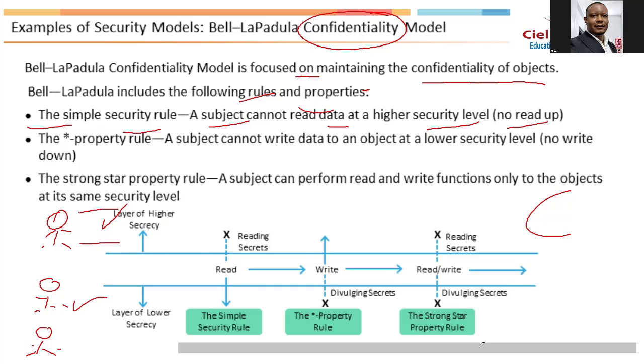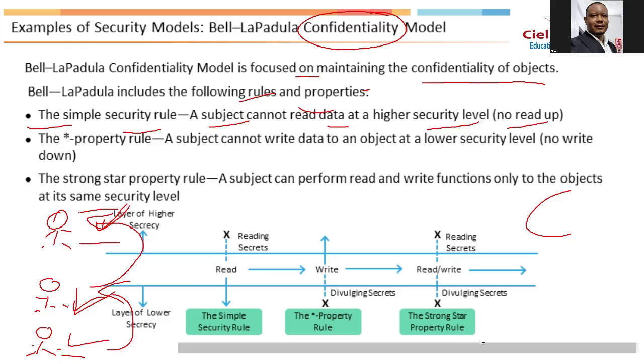So if, for example, the person on this level, based on our information classification, can access public as well as private information, the person at this level can access, let's say, sensitive information, and then the person at this level can access confidential information. So what Bell-LaPadula is saying is that the person at this level should not access those sensitive information, while the person at the level of sensitive information should not access confidential information. So you can see with that, it maintains confidentiality.